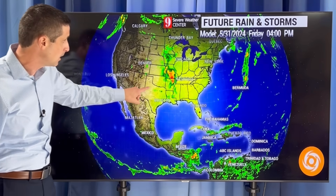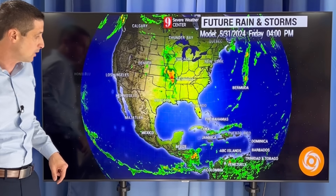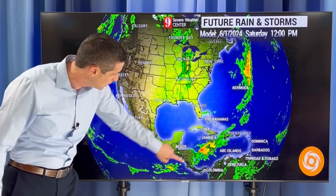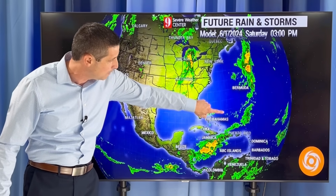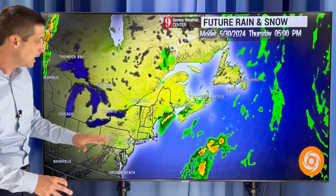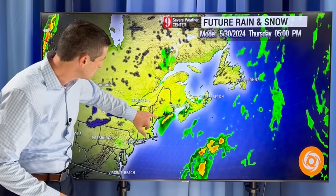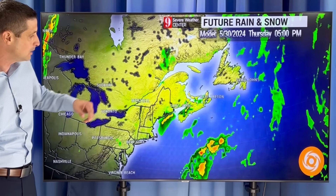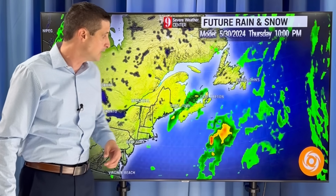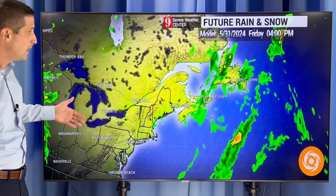Bermuda, we're going to see a front passing by. I'll show you that in the three-day forecast with that rain chance increasing. As we get into Friday and the weekend, there's some of the moisture moving there, and then streaming right up, getting closer to Jamaica by Saturday afternoon. Swinging up here to the top end of the systems — a few scattered showers, watching mainly toward Nova Scotia today. Newfoundland, we could get a shower. Most of the heaviest stuff will be just to the south today. Then as we get into tomorrow, some of that moisture clips Newfoundland, and then we'll be waiting on that next system.